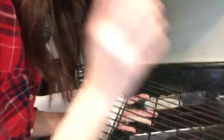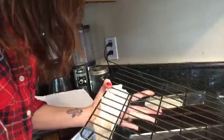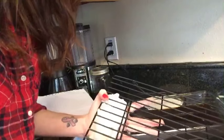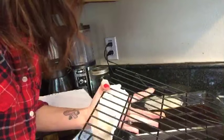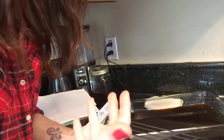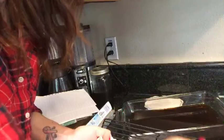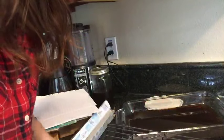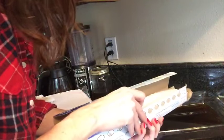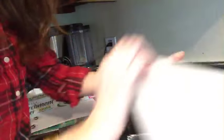I keep my oven propped open because I just want to keep an eye on everything. Something else I like to do is take one of these cookie cooling racks and put a piece of parchment paper over it, then line my coffee-dyed papers on this to dry. The papers I just did were stacked, which takes a little more time and changes how the coffee dye dries on your papers.